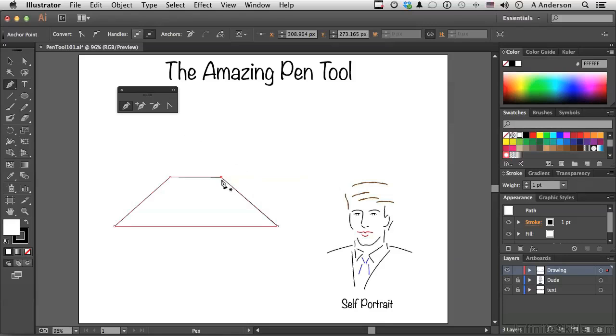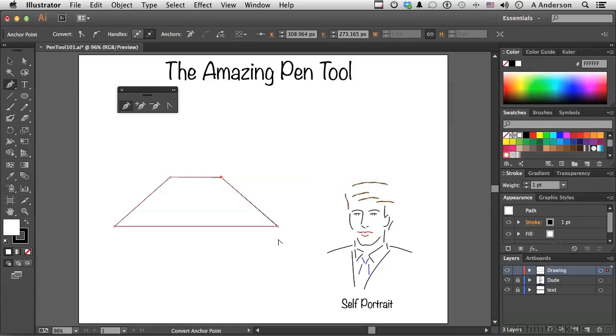Now what about this one? Well, what if I want to round these off, or maybe round these off down here, something like that? If I pick this up, I can, but if you hold down the Alt key, it changes to that tool. So if I come over to this one right here, now here's the only problem. All the other tools, when you touch them, something changes. Like there's the asterisk because it thinks we're doing a new shape. We come over here and it says, oh, you want to get rid of that point. But if we hold the Alt key down, it doesn't do anything.